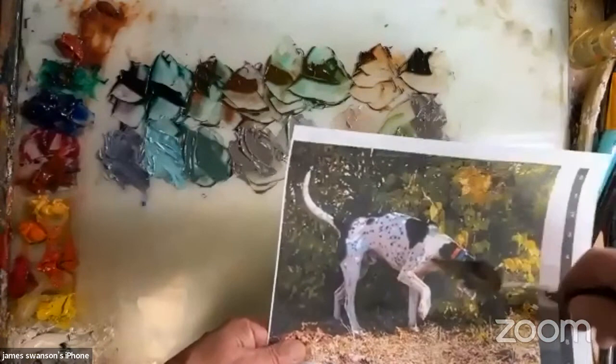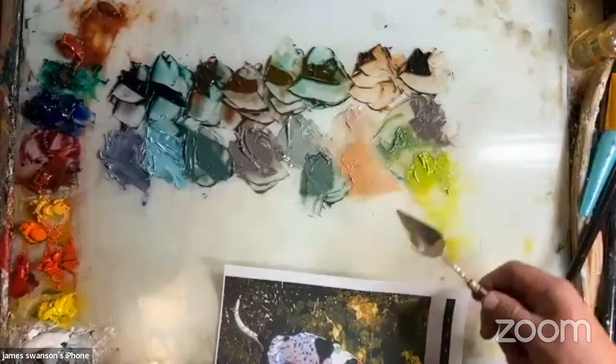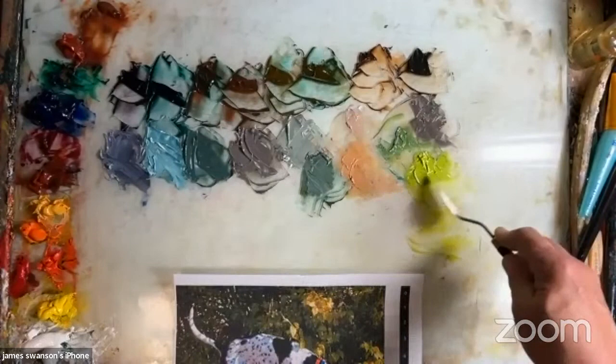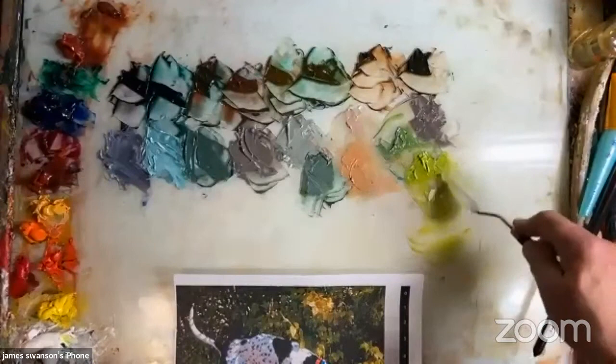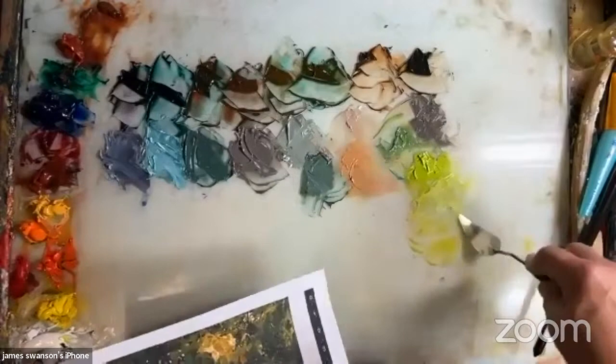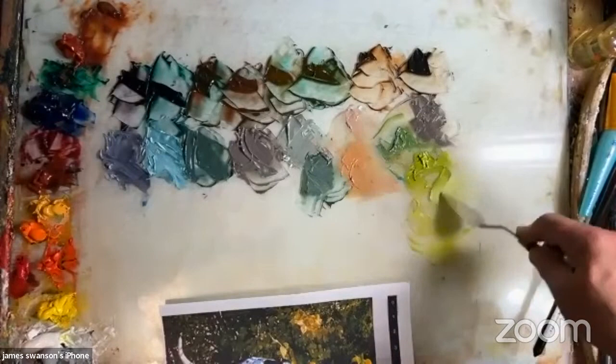You could take a piece of this, bring it down here, and add a bunch of cad yellow to it, because I wanted to see if these other bright leaves had the same association, and they do. Basically, all I have to do is take this color and change it around a little bit here and there, like maybe add more white to it for some highlights and get some different colors. Any of these colors here can work down in here too. So there you go. All we got to do now is get some more dog colors.